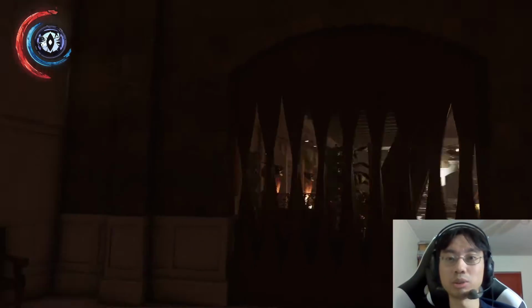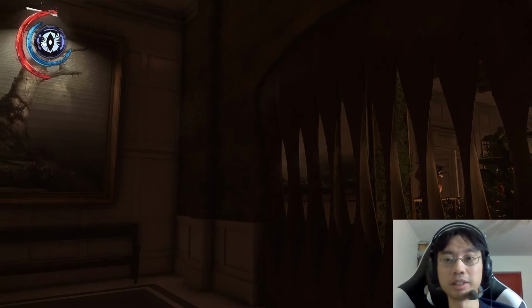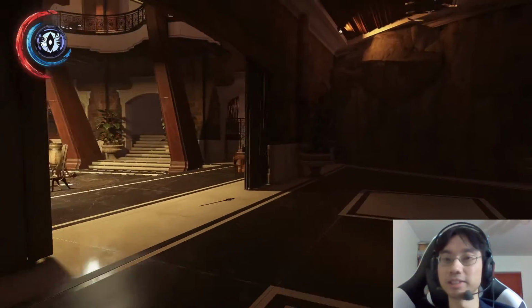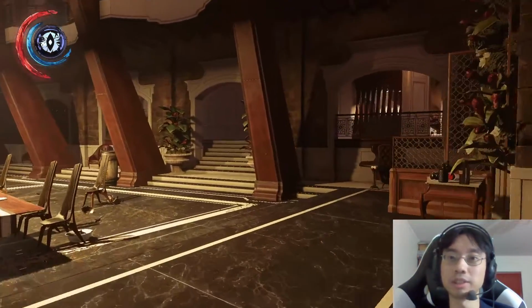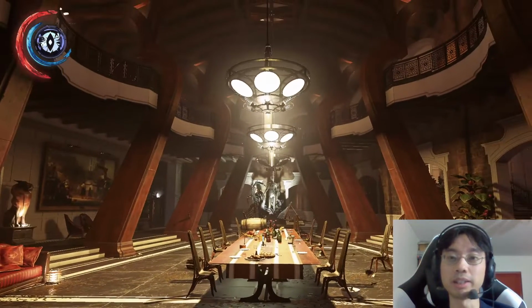Oh, there's these twisty wooden half panels where you can kind of see through the wall. It's kind of cool, I guess. Not sure how they make that stuff. Is it wood or is it cloth? It is wood, right? Okay, anyway.